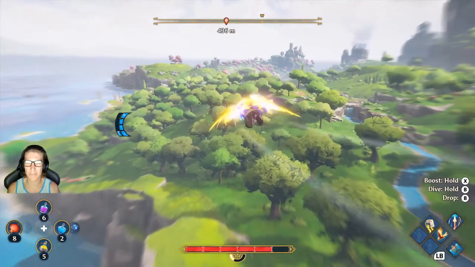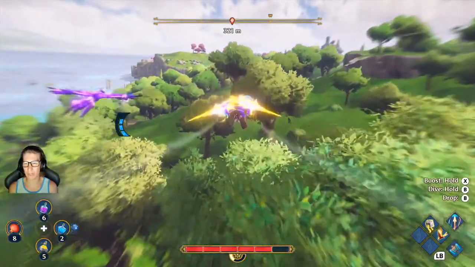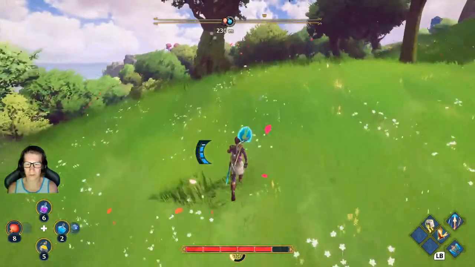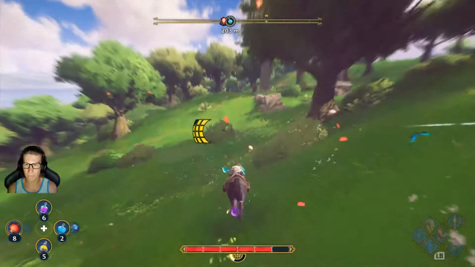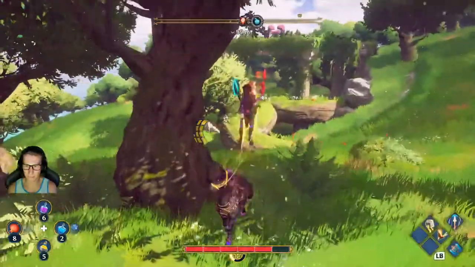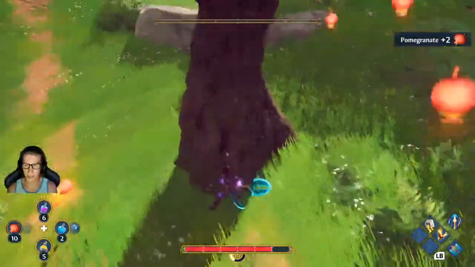Now I got my extra energy booster. I haven't really used my mount too much. I don't know what's faster, my mount on sprint or me on sprint and being able to parkour and fly and do all that fun stuff. Honestly, I don't know, but hey, nice thing is you jump right on your mount, so that is pretty darn nice. I should probably harvest some of these pomegranates because my health is H-E-L-L low.